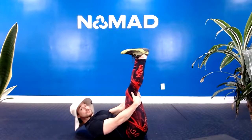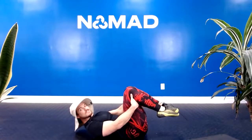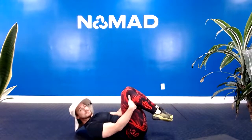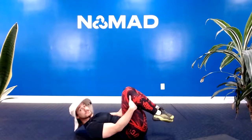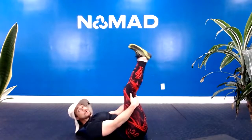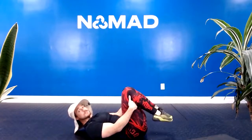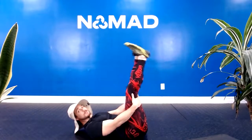And then as I crunch and curl, I'm going to point the toes and smash my fingertips and do a leg curl. Hamstrings and calves are contracted. Tibialis anterior and quads are contracted. Calves and hamstring groups are contracted. And back and forth.